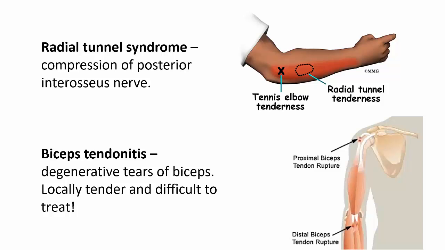As far as the elbow goes, if you've got a radial head fracture, for example, you've got tendons over the radial head, so in that region between the tennis elbow tendinous on the picture there and the radial tunnel tendinous, then a radial head view is quite helpful. It's sort of like an oblique view of the elbow.